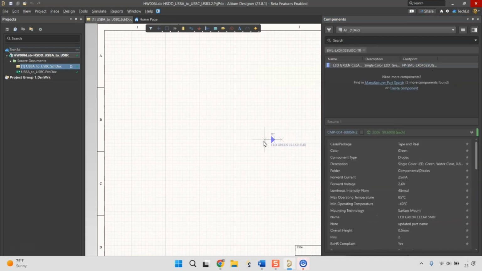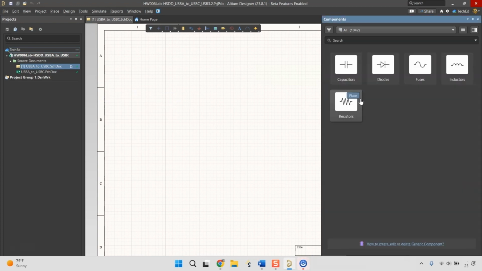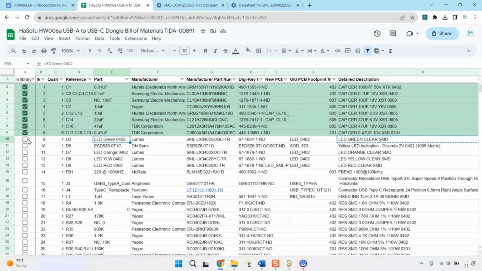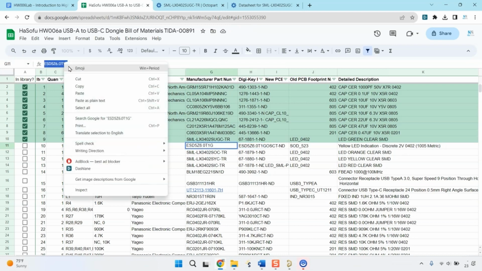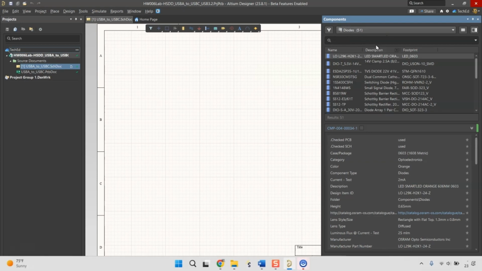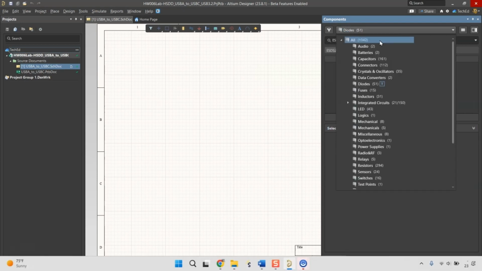So if I want to place this, then there you go. Because let's say I don't know the manufacturer part number and I just want the name, then I can do that. And then I could also click on my diodes category to see what all diodes I have available. Okay, let's go ahead and check that off. For manufacturer part number, this one, we can do this.